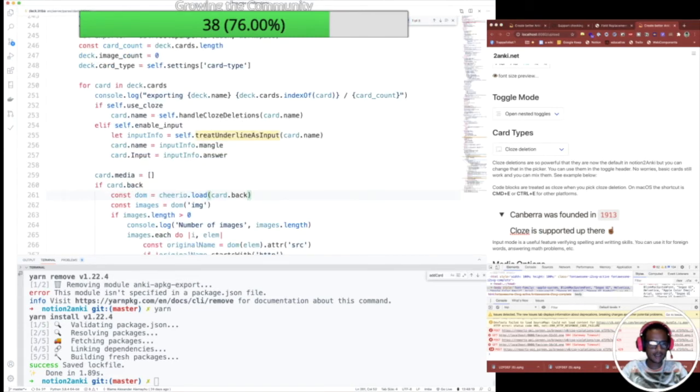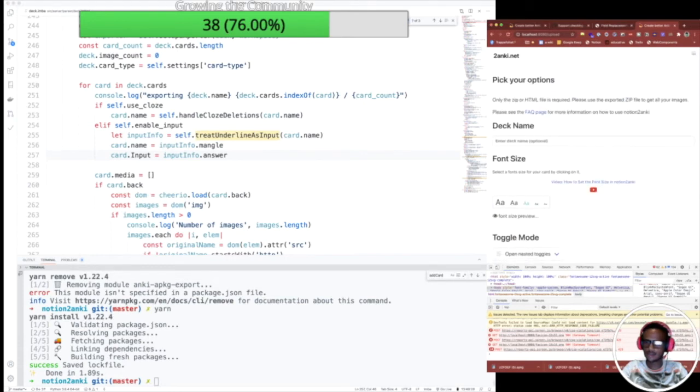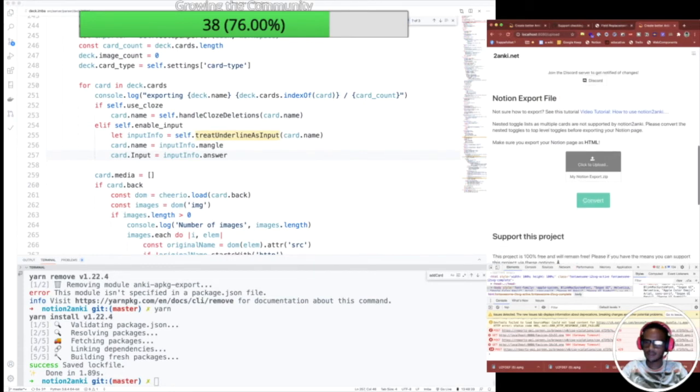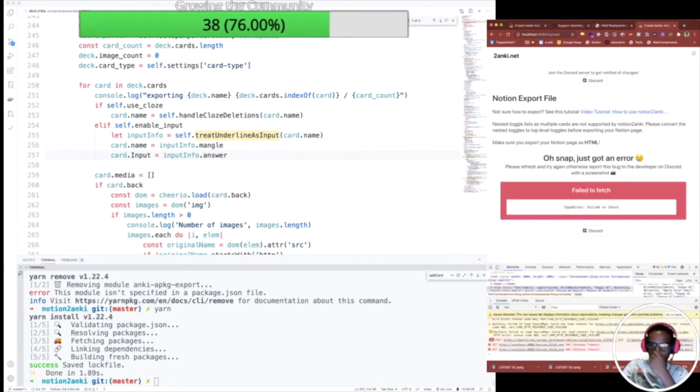Let's get back. Let's see. We're running on localhost. Let's try using it again. Word, failed to fetch. Is it not running?